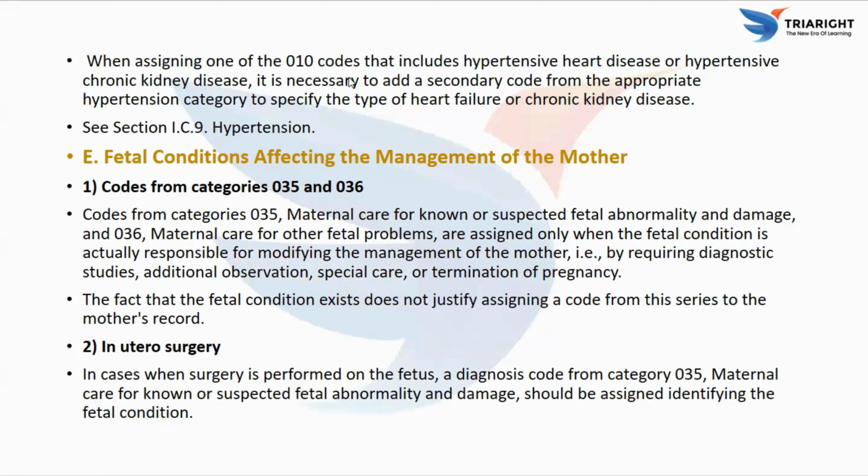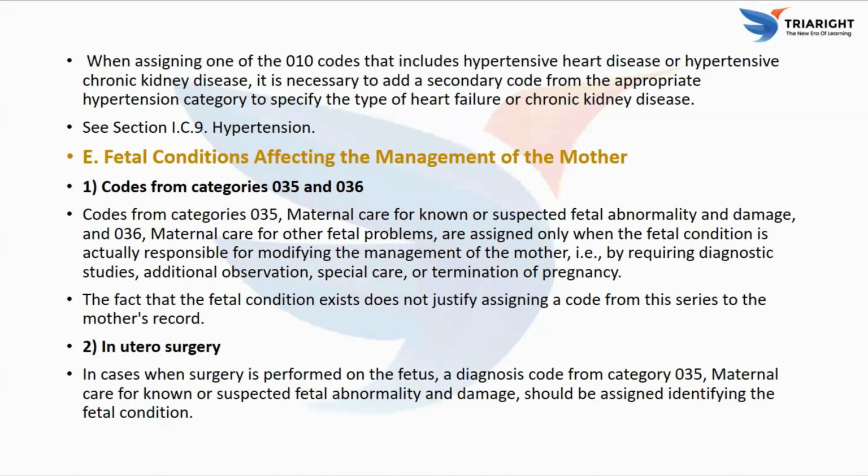Now, what is the important rule for coding categories O35 and O36? You have to assign O35 or O36 only if the fetal condition actually changes the mother's care. This means the fetal problem must require extra ultrasound, extra monitoring, special maternal observation, diagnostic testing, hospital admission, possible early delivery, and possible termination decision.